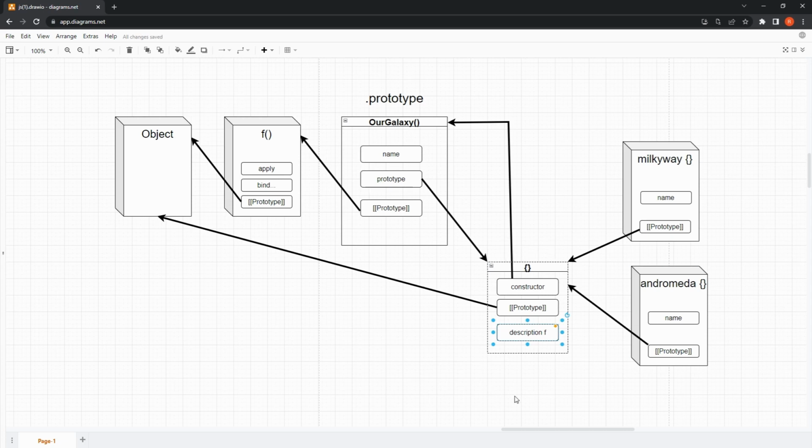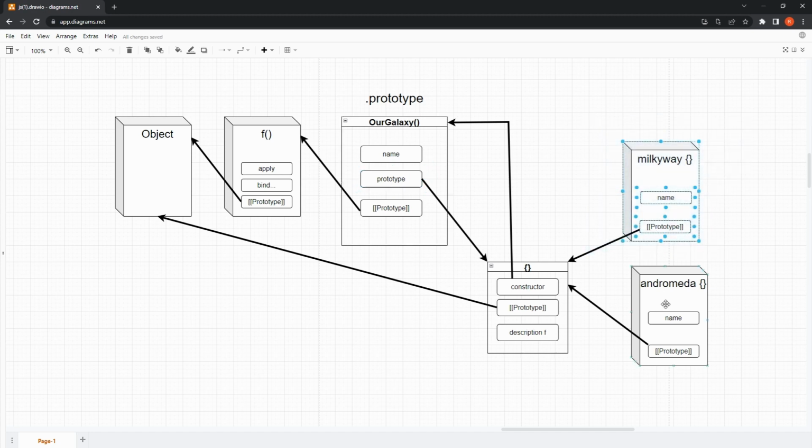So this is really powerful when we have all these objects inheriting from a single constructor function. We can use the constructor function's prototype property to add a method or a property that we want available in all these objects. But what happens if I want to create a property or a method just for Milky Way?